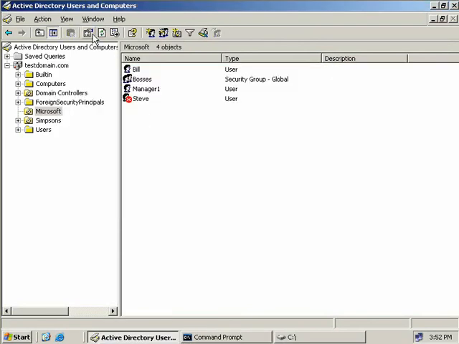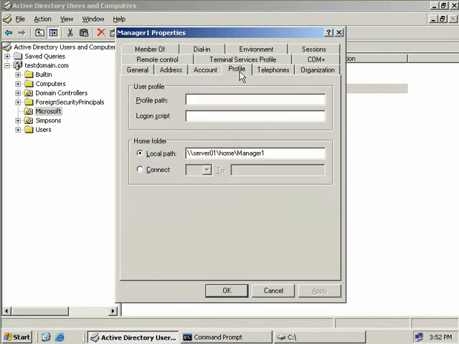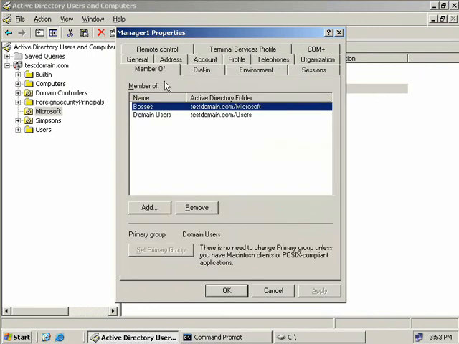So we'll go back to Active Directory Users and Computers, we'll right click on manager1 and select properties, and then we'll come back to the profile tab, and now we can see that the local path has been set to server01 /home /manager1, which is exactly what we wanted it to do in the first place. Now by the way, modifying this user account didn't overwrite any of the other fields that we set. So to prove this, we can simply jump over to our Member Of tab, and we can still see that manager1 is a member of the bosses group. Anyway, so be aware of this big gotcha with the ds_add command, and remember that to overcome this problem, you're going to need to use dsmod to modify the properties of the account.